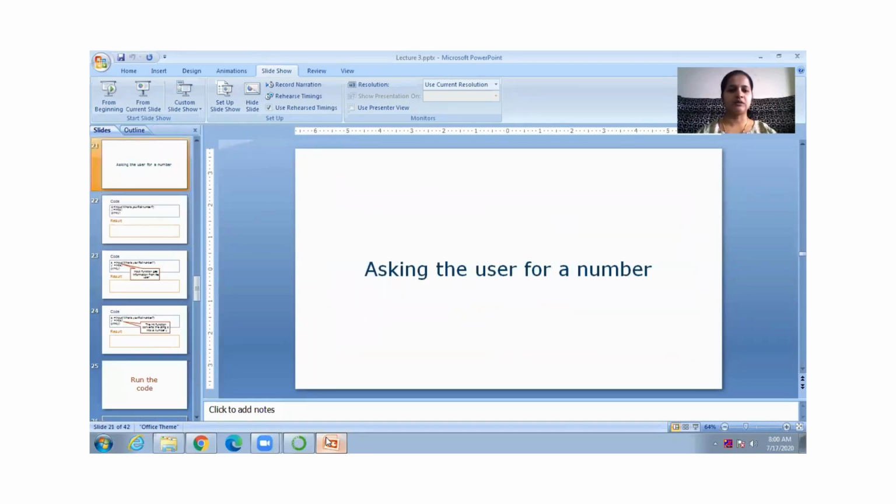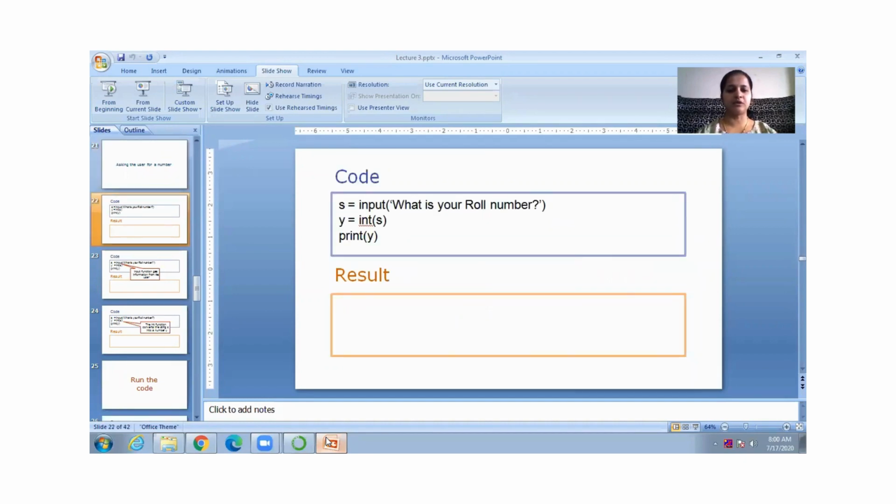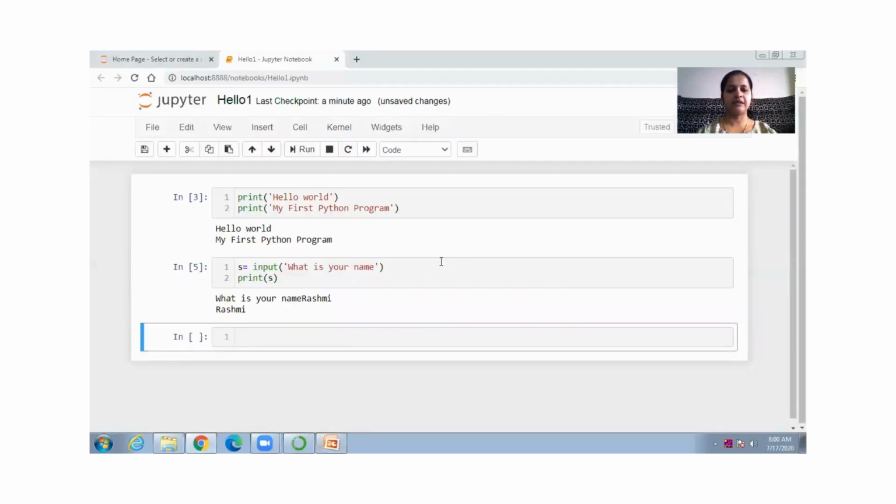Now next, if I want to take input as a number, then what do I need to do? I'll copy this, I'll place it here, and write here roll number. Then this is in string format.